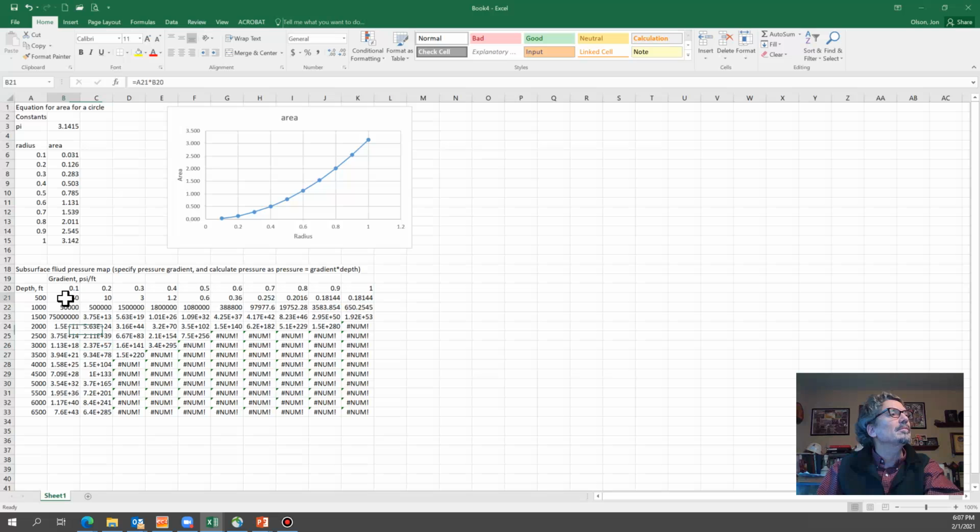So how do I do that? Well, I need to put in some absolute references, but they can't be totally absolute. They just have to refer to either rows or columns. So for the gradients, I want to always have the same row, which is row 20. B20 is referring to the gradient, so I put in a $ before 20. When I copy that right or down, that row will stay as 20.